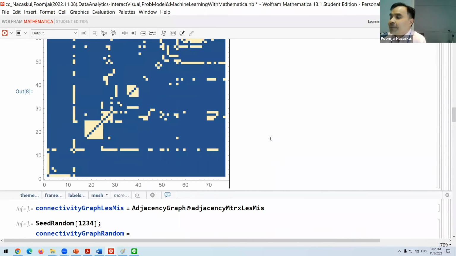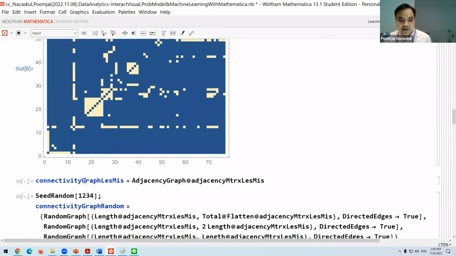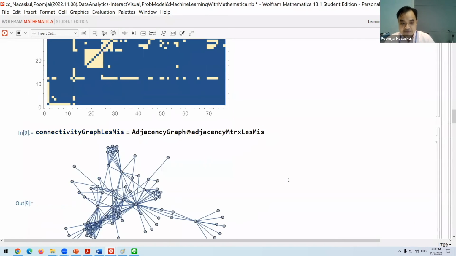Now, here's an interesting thing. This is a matrix. It's not a graph. It's a matrix that represents a graph. So how do I turn it into a graph? I can show you an example later in Python. We use what's called the NetworkX library, and that takes a few steps. In this case, we just use a one-step method: adjacency graph. That's it. See what happened. I get the matrix, I turn it into a graph.